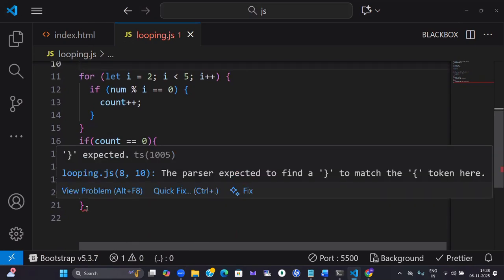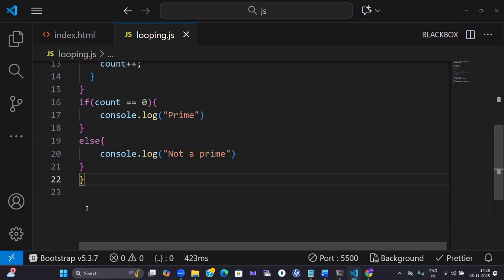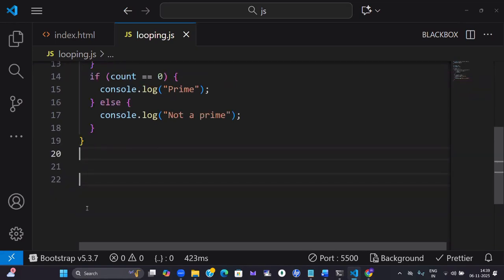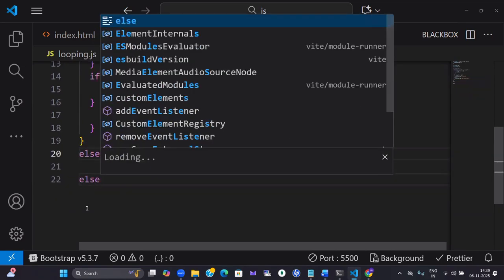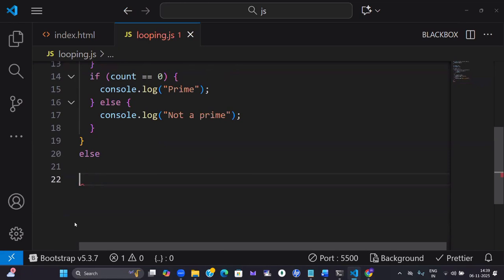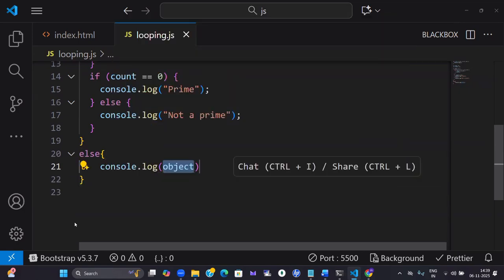This much. Here else, it is not prime. That's it. It is not a prime number, we can call it normally. Till now clear? This much clear?